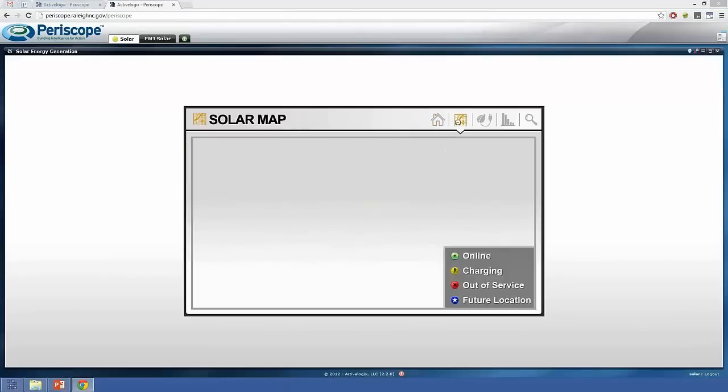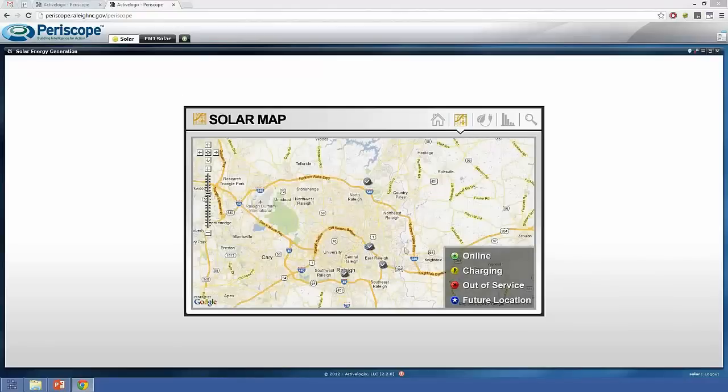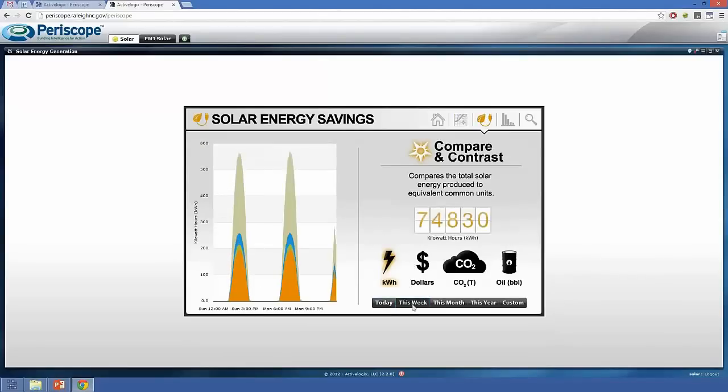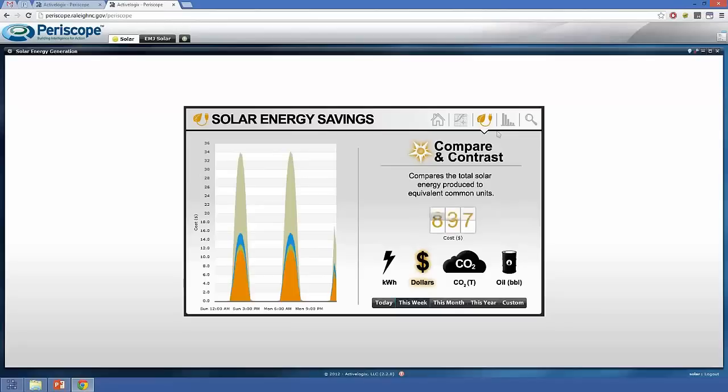We've got a map which will display in real time all of the charging stations and whether they're working or future locations. We can see some equivalencies in real time, so I can click on this week and see that we have generated 7,000 kilowatt hours, or the equivalent of $445, and you can do that for any period of time.